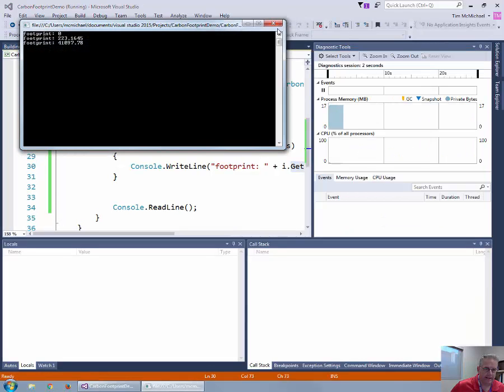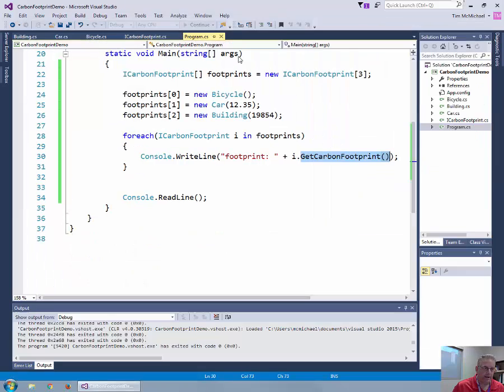And that is what I expect to see. So I could use this as another way to run all of my test cases as well, right? I could make the array a little bigger, have room for 1 bicycle, 3 cars, and 3 buildings, and I could put all of my test cases in it, and I could run it all through at once. And I think that's where I will leave this video.